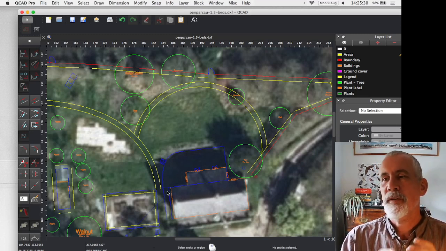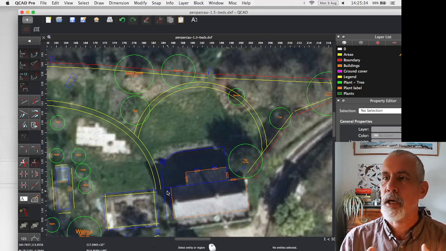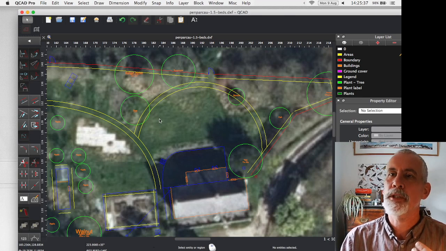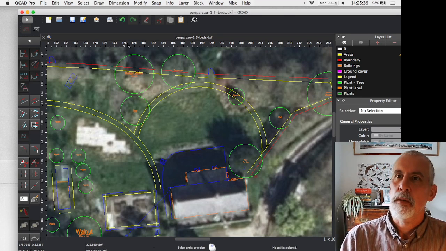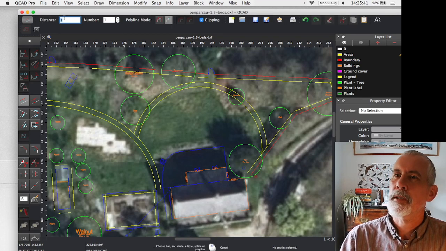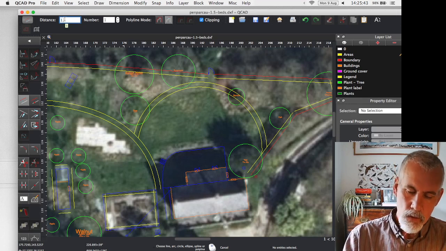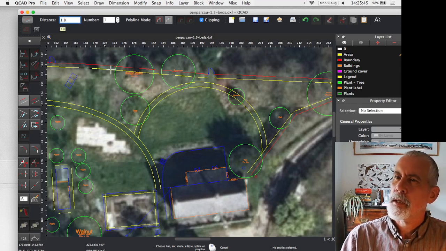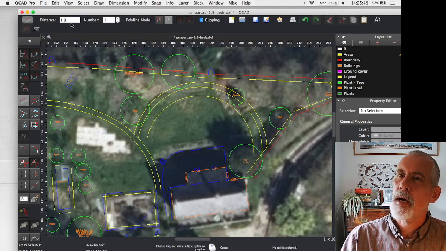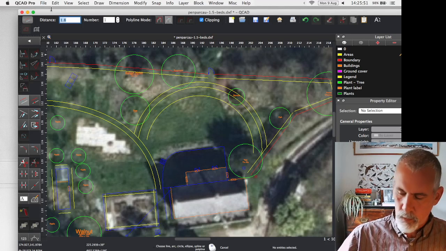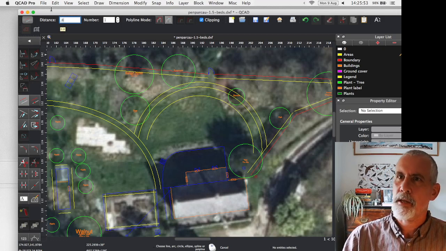And then I will show you very quickly as well, just creating an offset. So say that's the path, and I want a bed which is 1.8 meters. Let's call it 1.8 meters. This is going to be a bed, 1.8 meters. That's one bed, and then it's going to have a small path, and I'll have a 0.8 meter path, I think.